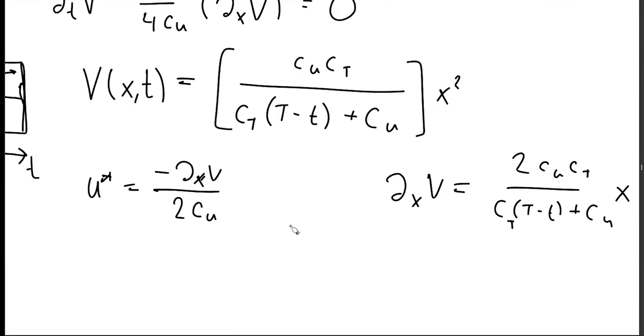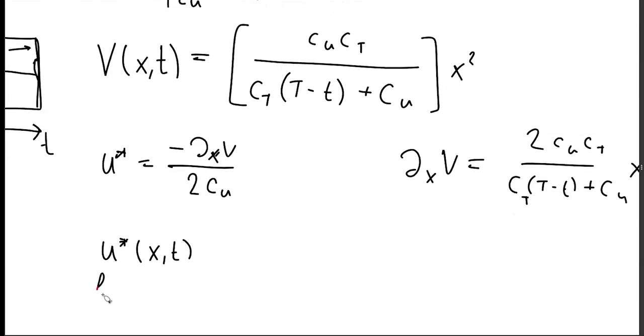And so we find our control as a function of state and time. When we have a control that's a function of both state and time, or when it's a function of state, we call this type of control a feedback control, which means I'm using knowledge of what my state is in order to determine what my control is going to be. The state appears explicitly in this equation. This doesn't matter in the deterministic case, but in real life, nothing's really deterministic. And so it's generally always better to have a feedback control than what's called a feed forward or an open loop control. This is called a feedback or a closed loop control, which means we're taking in information about our state to determine what our control should be.